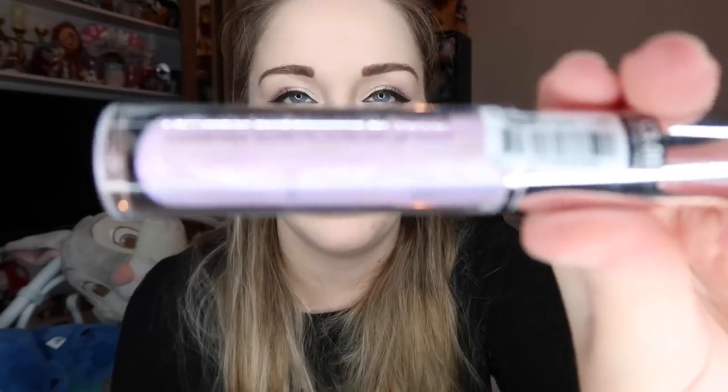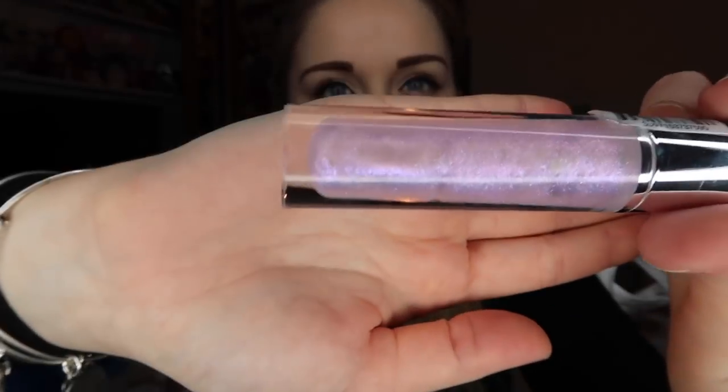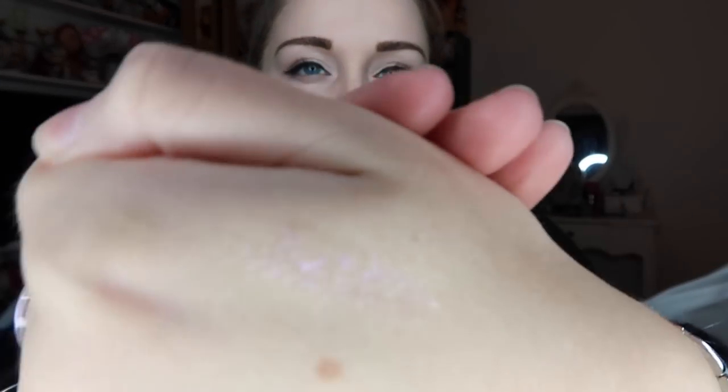The last item in that bag was a lip gloss — it's called the Instagirl Diamond Lip Topper, a shimmering gloss to alter any lip shade. It reminds me of a unicorn — it's sort of iridescent, white with iridescent flakes in it, which is probably why it's showing up purple on camera. You put it on top of other lipstick to give it a shimmer, or you could wear it on its own. That was £3.